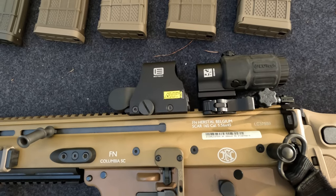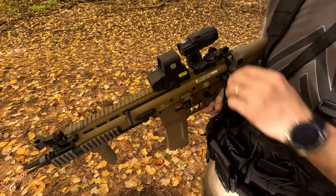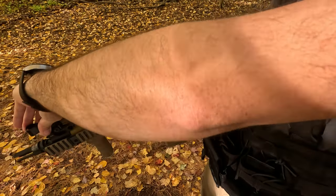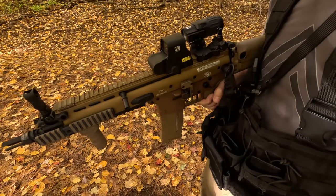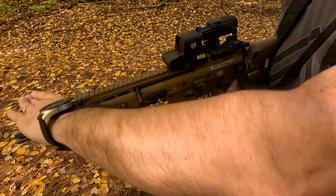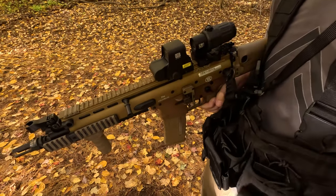I had a lot of fun running the EOTech optic and magnifier combo today. Although the holographic reticle can play some tricks on me with my astigmatism, I still really like the circle dot reticle a lot, and it's a lot of fun to run. Even though I didn't use it the whole time, it was also really fun using the G33 magnifier, flipping it up to help me with a long shot, and then flipping it back to the side to engage a close target. I also really love how the magnifier works with the SCAR's backup flip-up iron sights. It's just a really tight fit with everything that really seems like it was made to be.